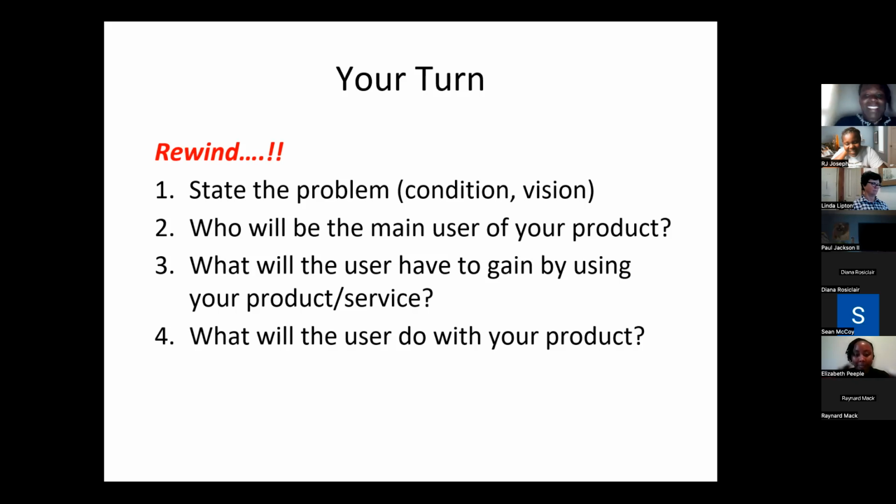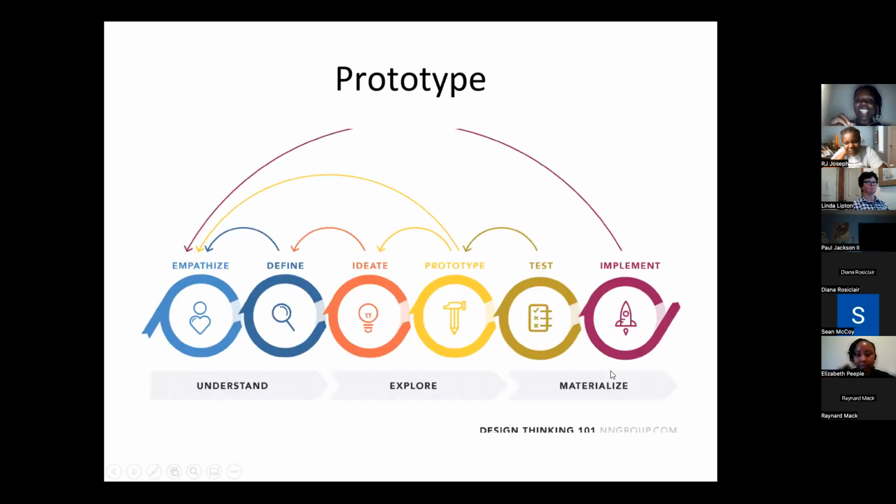All right. So I think, did we cover everybody? Yes. All right. Awesome. I know that was a little painstaking, but because of the journey that we have been on, answering those four questions is the stuff you build on: empathize, define, ideate. This is what you build your prototype. This is what you build your business on, right?